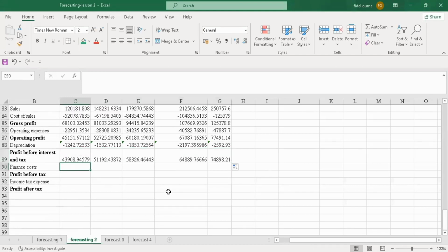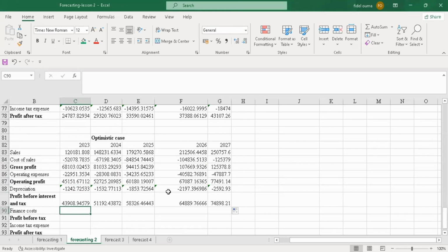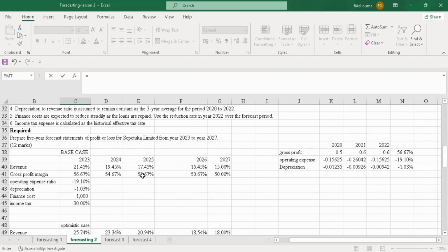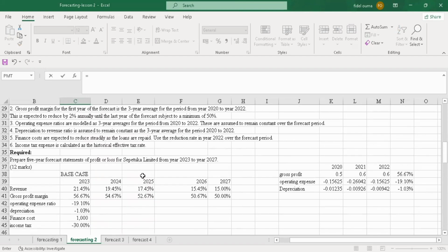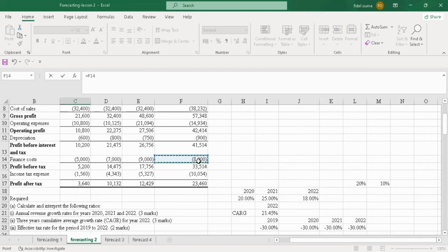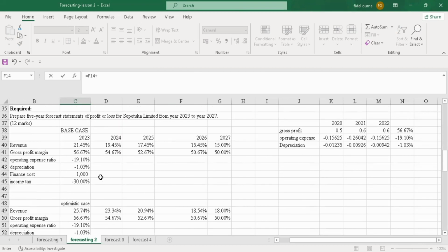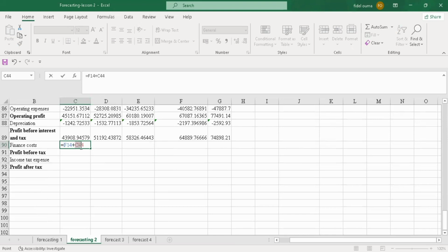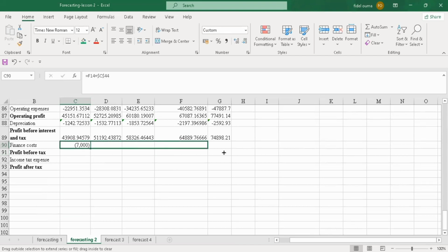Then I'll come to finance cost. Finance cost does not change, it's the same. So this is what I'll do. I'll pick the 8,000, which is the last one. Then I'll add the 1,000, but lock it with F4 because it's constant. I just come here and lock this completely because it's constant. The 1,000 is constant. So I'll enter. Once I enter, let me see if I drag it, will it agree with me.